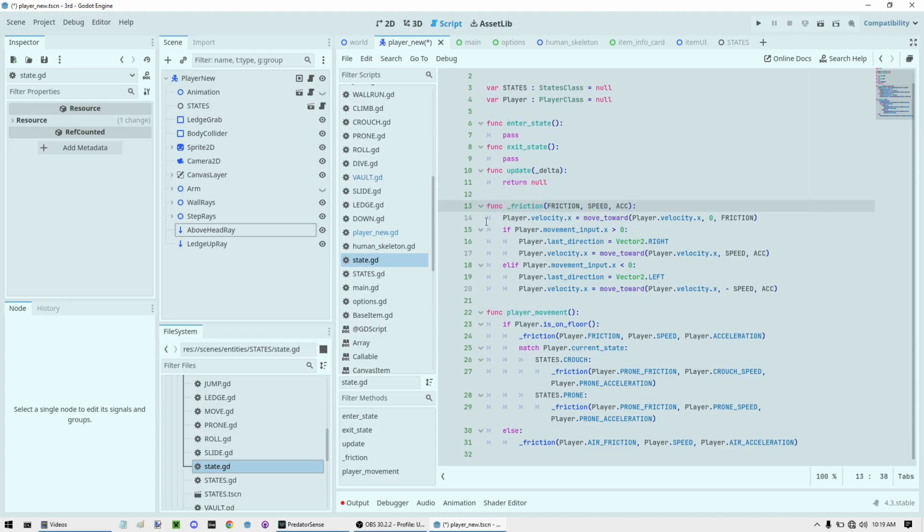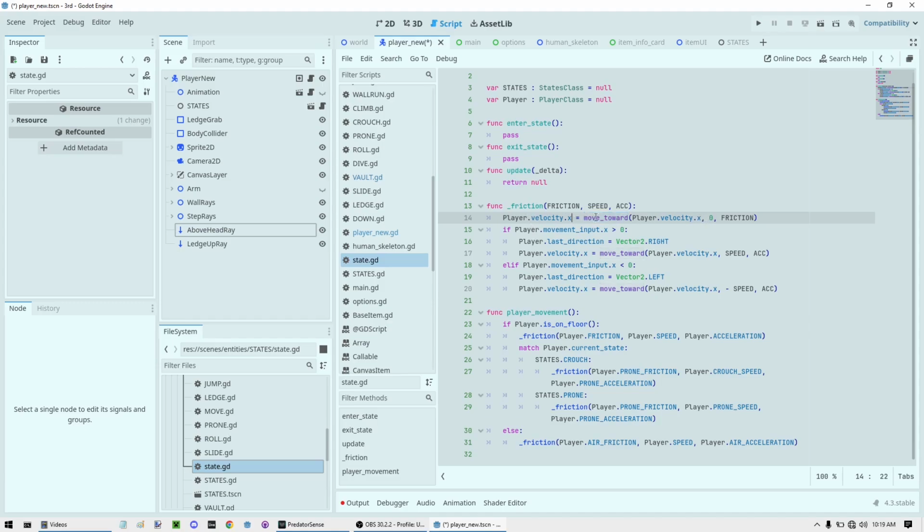So I just made this. You could copy all this if you want to, you know, move along with me. But it's friction, speed, and acceleration, which is going to be used in these move toward functions, which is going to smoothly and gradually move the velocity towards whatever you set it to.